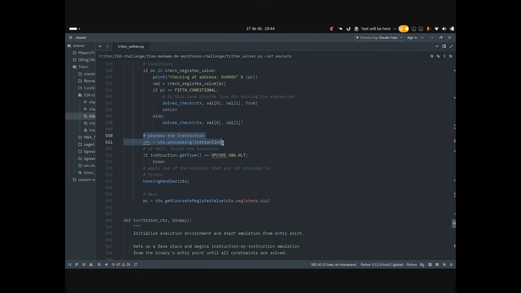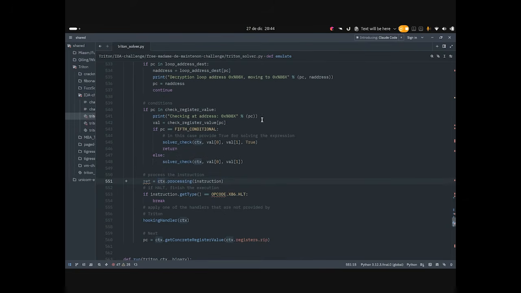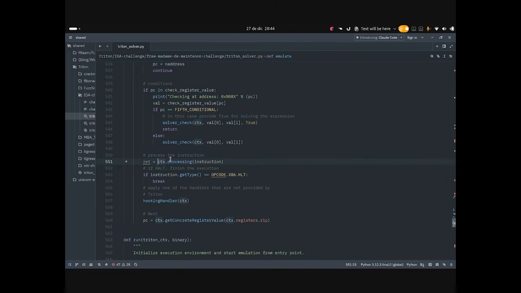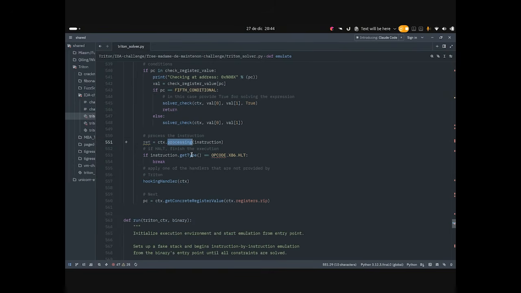Okay, we have here how the processing of the instruction is done, because we have to process the instructions. So we have applied all of this before the instruction is executed. If it's the type halt, that means that the program wants to go out.